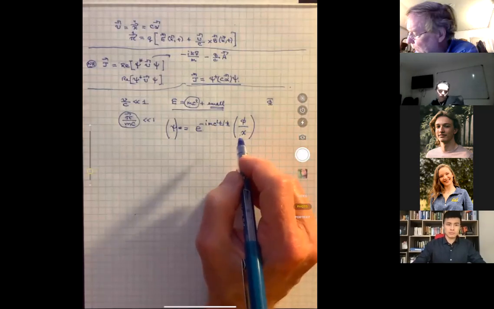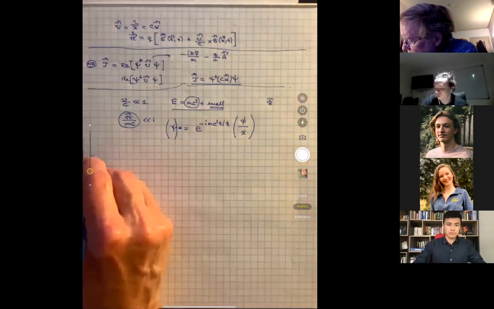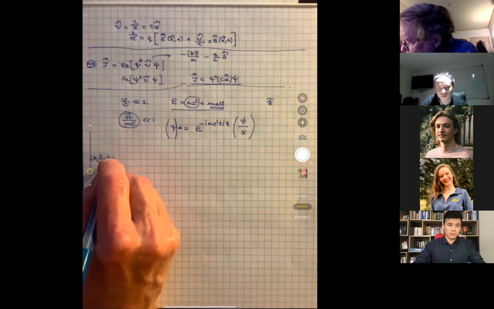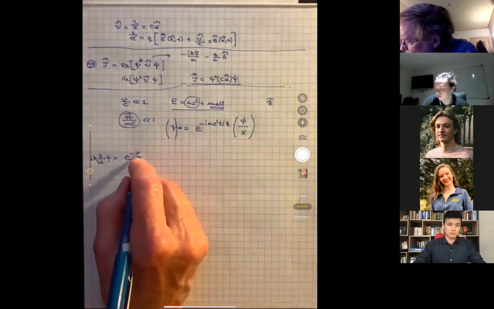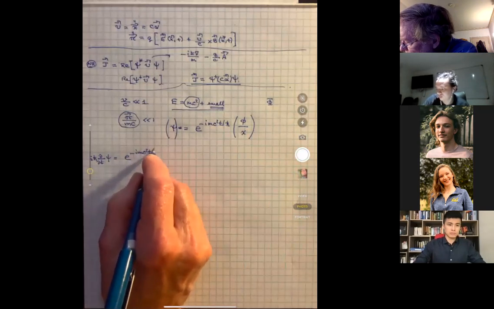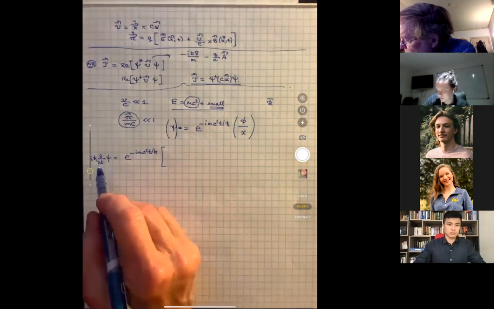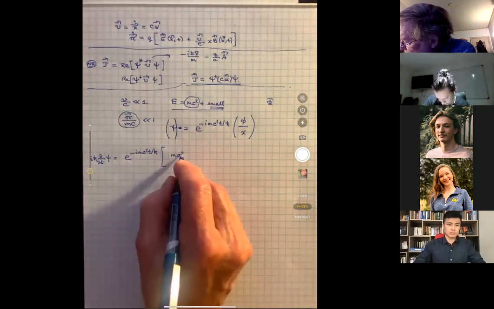All right, so let's do this. Then we'll just plug this into the Dirac equation. On the left-hand side, we've got i h bar d psi dt, and that's equal to this factor of e to the minus i mc squared t over h bar will come out. And then what's left is we get one term by the chain rule, the i h bar d dt applying to this phase factor gives me mc squared.